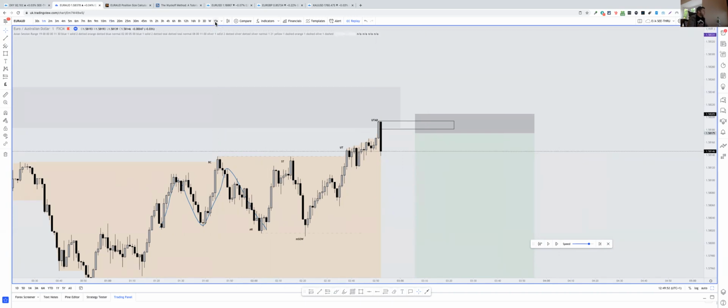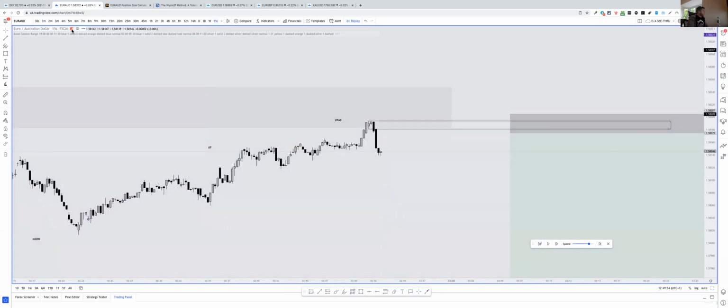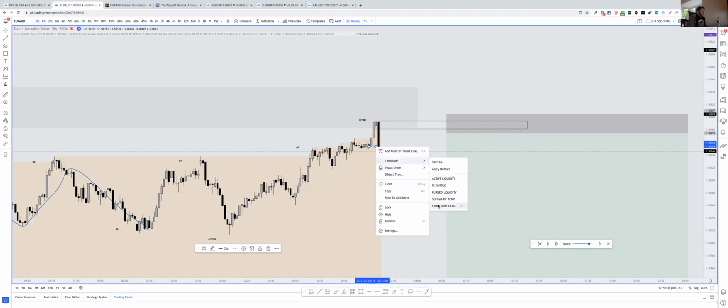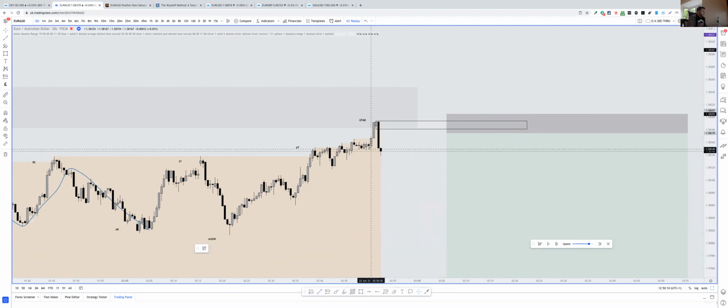I think this again was like a 15-second, maybe a 30-second. Yeah, it was a 30-second entry I took here because what happened? Look, it broke structure. You could argue it's either there. But the broke structure here, and if you want to be even more precise, these lows here. So this was a valid OB to take again, even in the 1 minute.